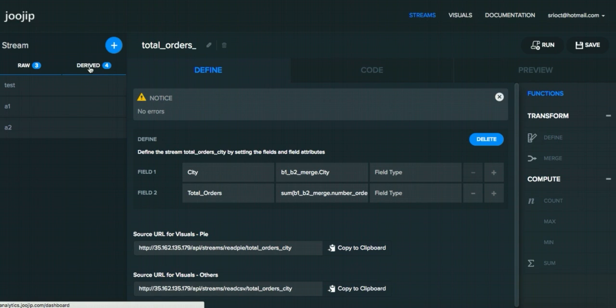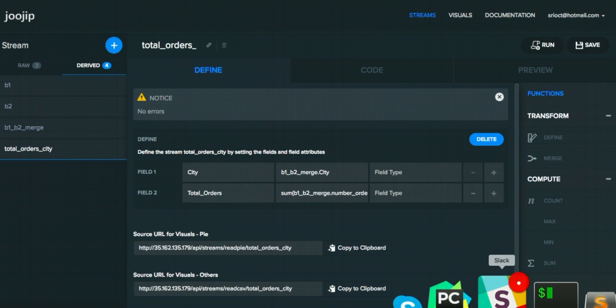So let's say I want another stream which has the date-wise number of orders delivered for both the cities. What we did with total orders was city-wise number of orders fulfilled. Now I want another stream where for the last 90 days I want to know how many orders were fulfilled for both London and New York. So I want one number against each one.